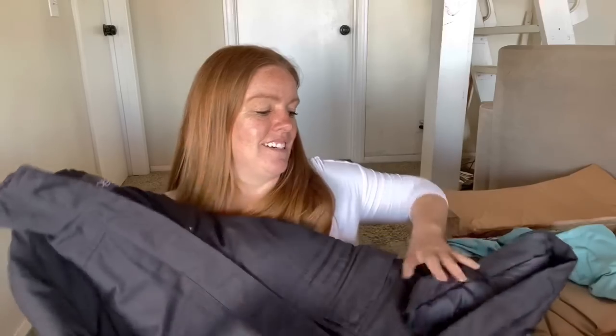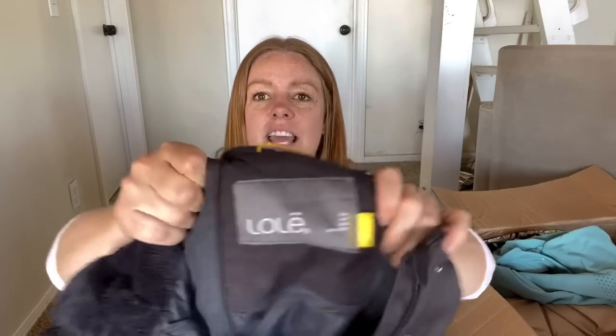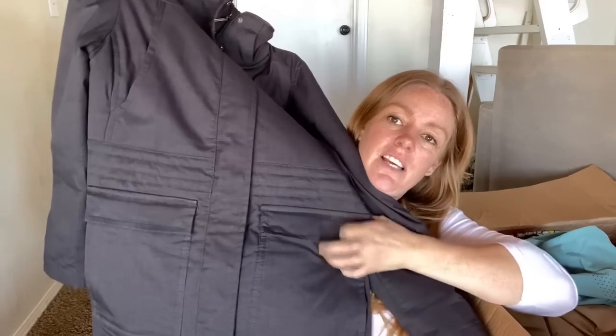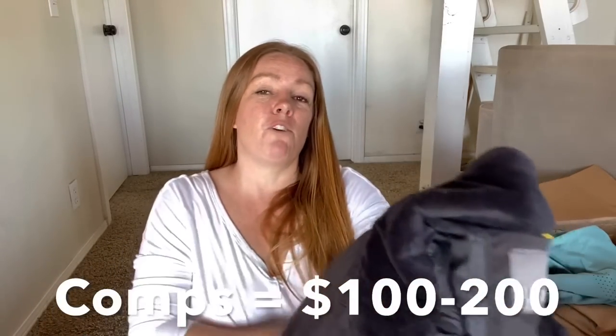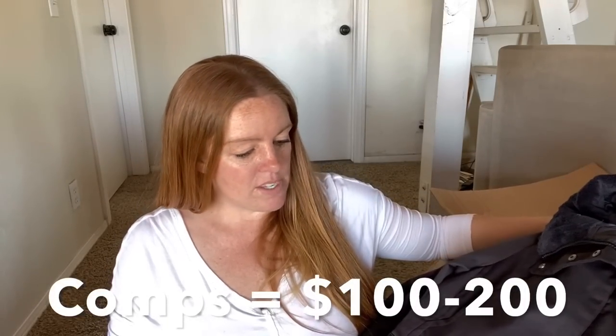A jacket - please be something! I feel like this is something. Live Out Loud Every Day - I know I've sold this, and it's an extra large. This is a really nice jacket. Please don't have any major holes. It's kind of a mid-length, full zip with some snaps. This is the first one that's worth me writing something on the screen. There's some lint and some dog hair, but that's something I can deal with. The zipper seems to work. Can we get a few more of those in here? Is this going to be my good box?